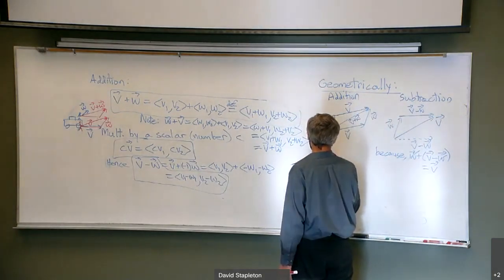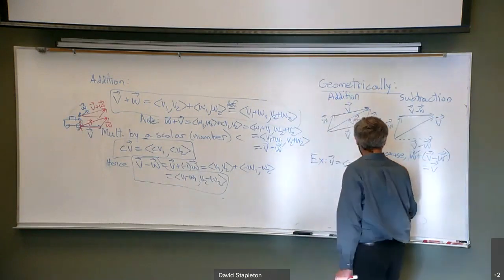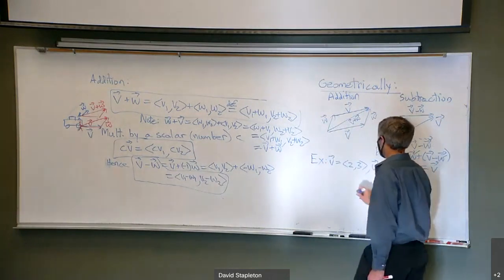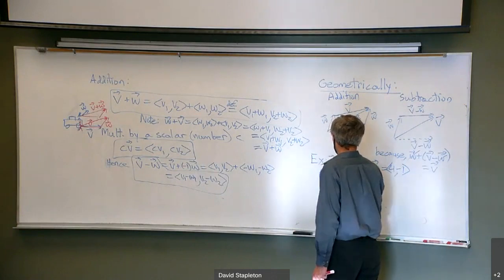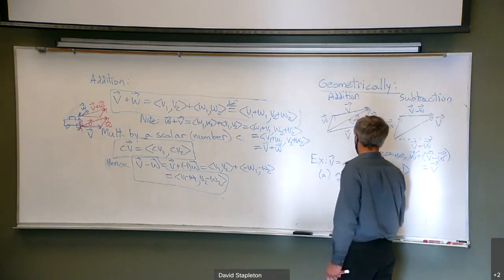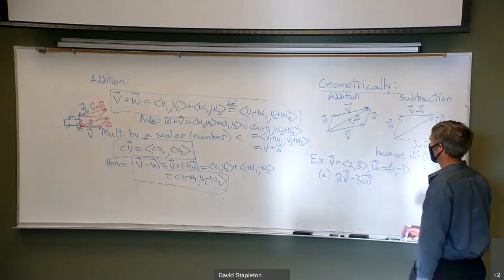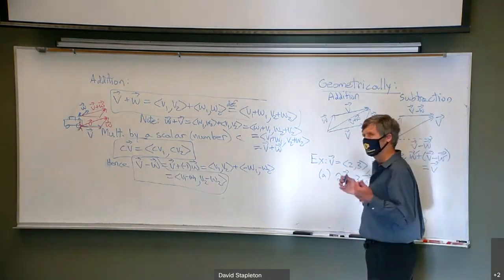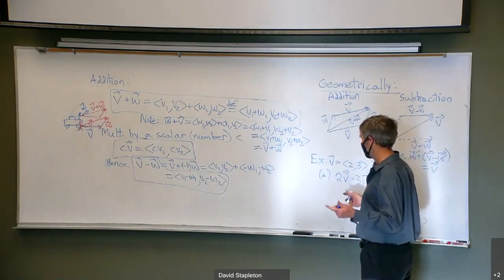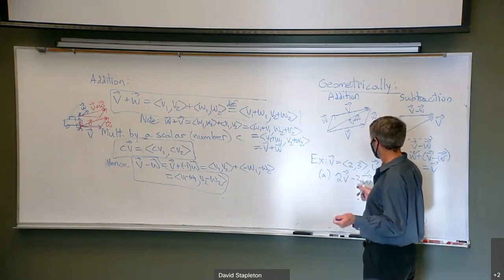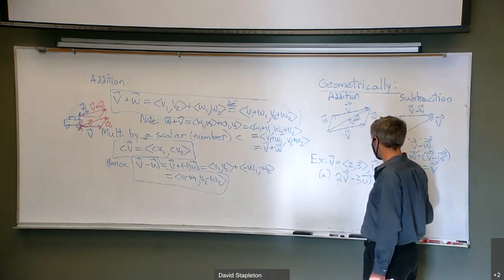Suppose V is the vector 2, 3, and W is the vector 4, minus 1. What is the vector 2V minus 3W? Suppose I want to compute that one. Easy. Look how easy those definitions are. But you follow the rules of precedence of algebra. Unless parentheses force otherwise, you do multiplication before addition and subtraction. Then you do multiplication left to right, and then addition and subtraction left to right.